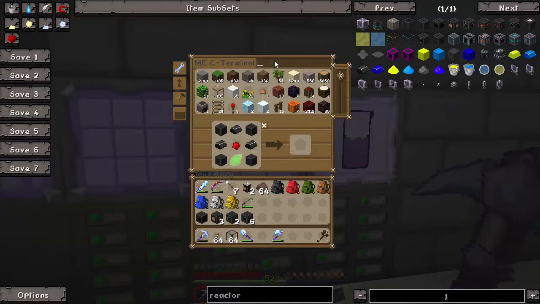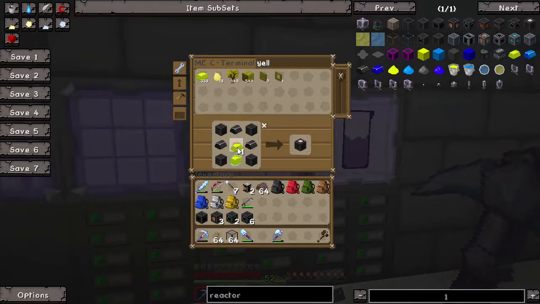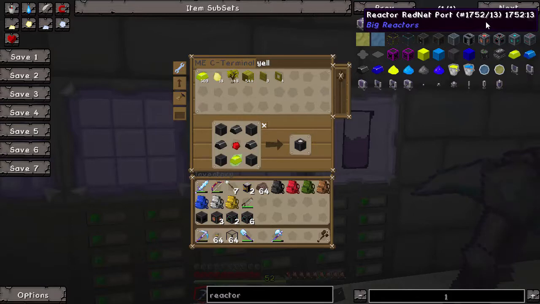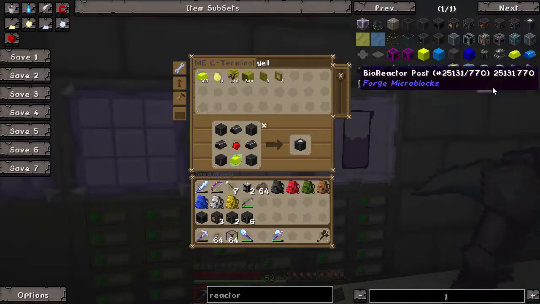These go on top of the fuel rods, and you can control the amount of yellorium ingot that goes into the rods to bring the temperature down and actually control what it does. And the rednet, apparently the reactor rednet port and computer port allow you to do the same sort of stuff, but I haven't learned enough about that yet, so I might do a bit of learning on that stuff a little bit later.